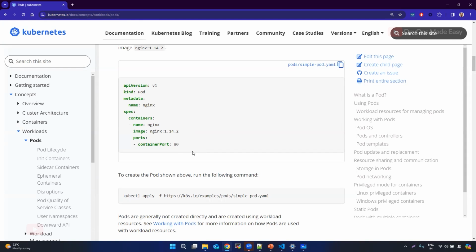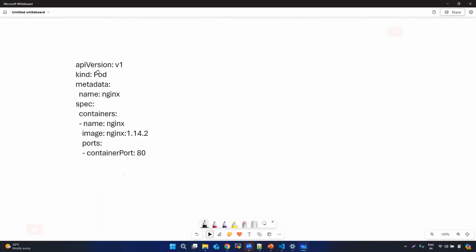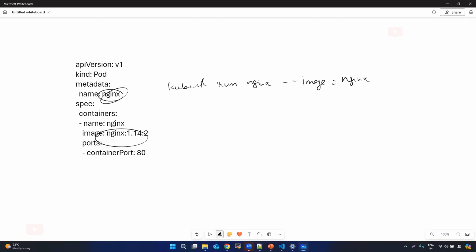So this is your declarative way of creating a pod, right? So I can also do this using an imperative command by doing kubectl run. So the name of the pod is nginx. Then hyphen image equal to whatever image that I have, that is nginx colon 1.14.2, and for port I can do hyphen port, I can set it to 80. So both are same, right? Okay, I can do that. But the thing is, this is based on a file so that I can version control it. But this is a command which is very hard to remember and version control.